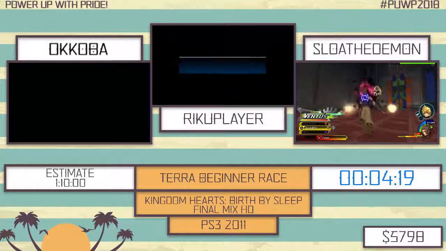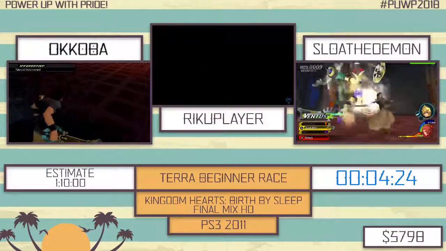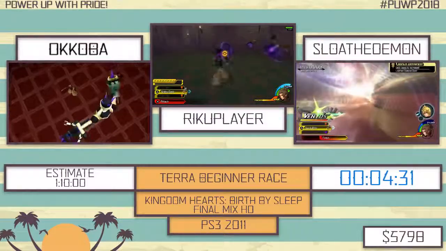Already first bar is gone. The finisher does a ton of damage. And now on this thing, what you saw on Slow, where Wheelmaster turned purple, it just makes him invincible for a few seconds. And ooh, he got jumpless. Yes. That's actually really good.